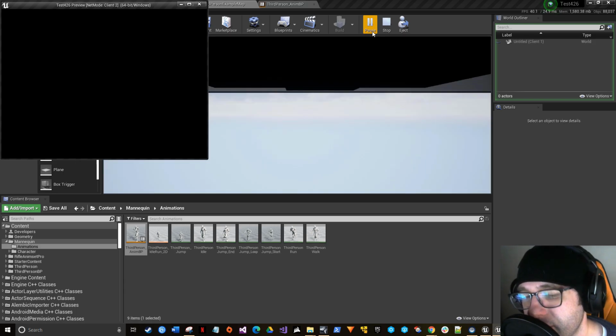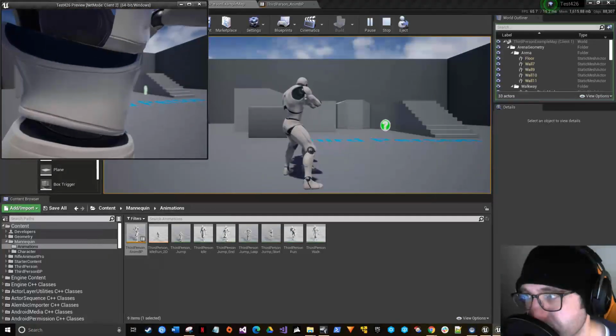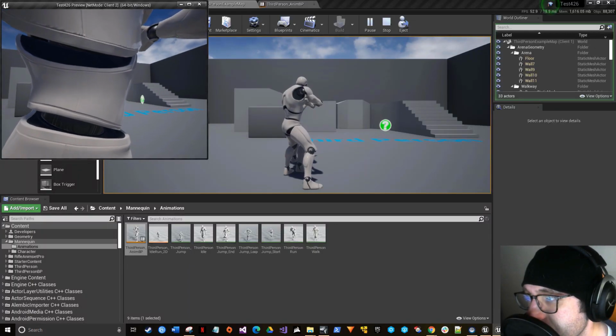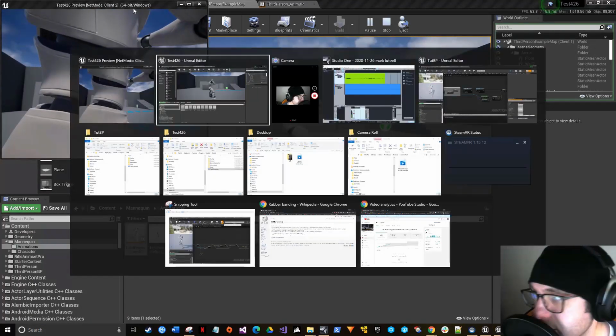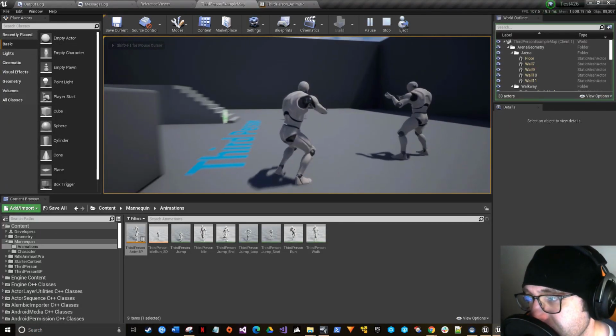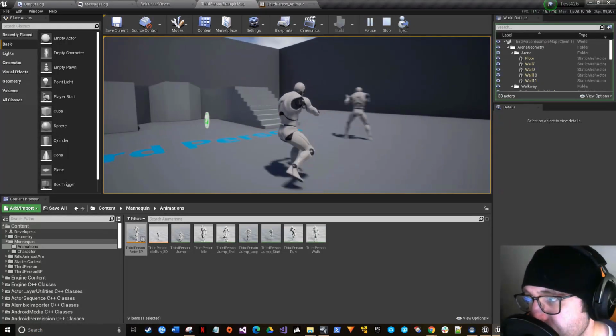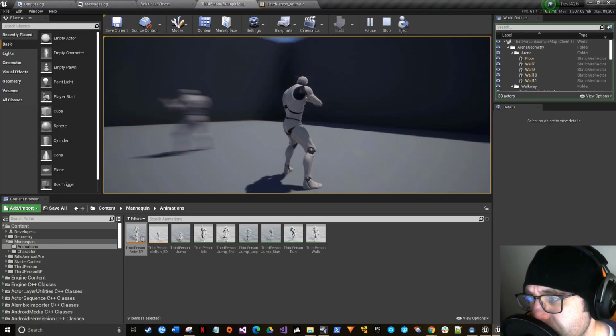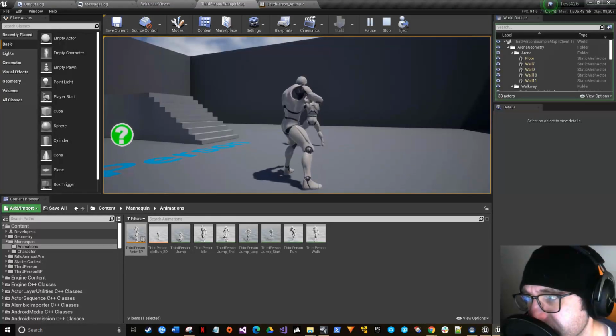So we did 3 previous videos where we had our character move around, that it's replicated. Here, let me get this out of the way so you can actually see what's going on. Okay, so replicated movement, but when you go to turn in place, he doesn't do anything. He just spins like there.